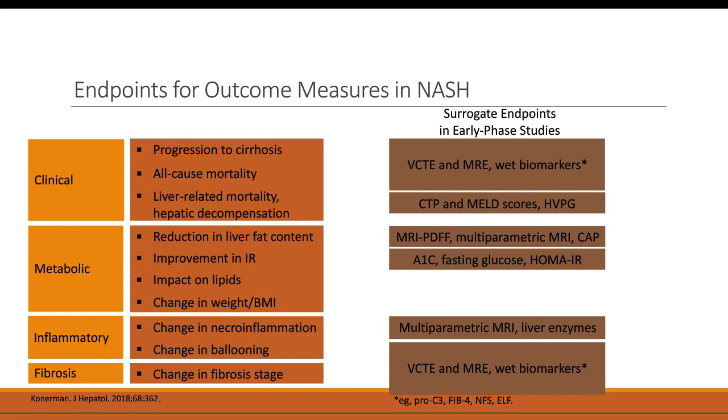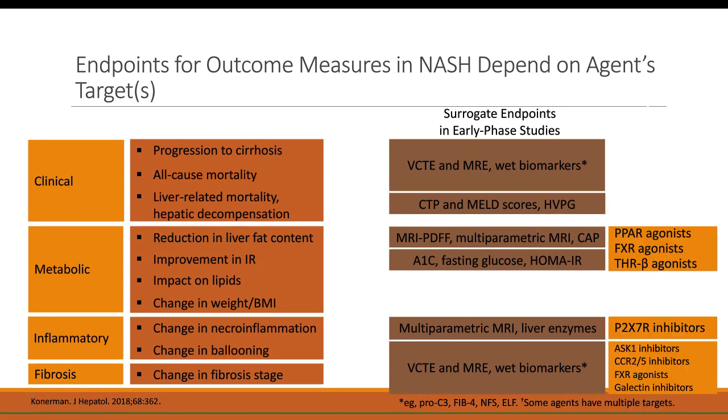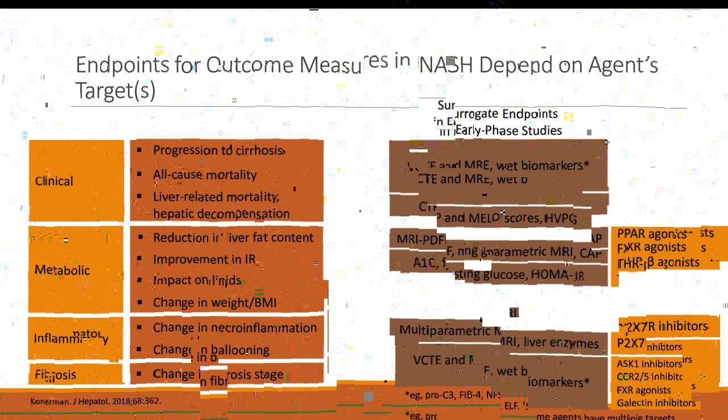And you can see here in this next slide drugs that are targeting and where they're targeting. Some drugs that, as you know, are in the middle of phase 3 or late phase 2 or even have read out would be the FXR agonist class, some of the PPARs, the PPAR alpha delta, which is elafibranor, then thyroid hormone receptor beta agonists have progressed into phase 3 as well. So this whole notion of enrolling clinical trials is an important one.